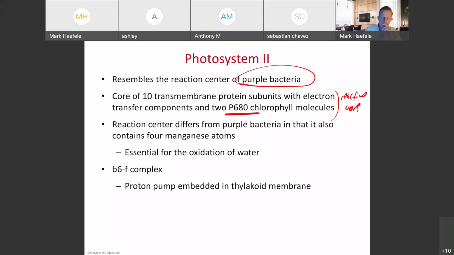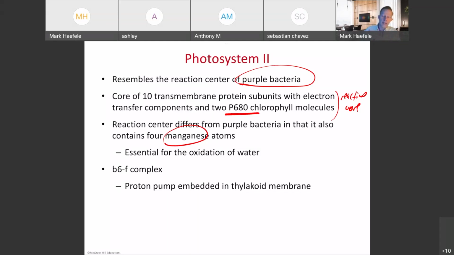So in addition to this, the purple bacteria, and the reason why it's purple is because what it has actually in its core is manganese, which is actually a purple ion by itself. And so this is what allows us, this sort of high oxidative chlorophyll, P680, to be able to oxidize water.